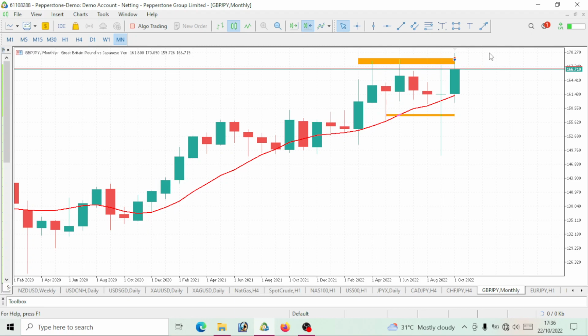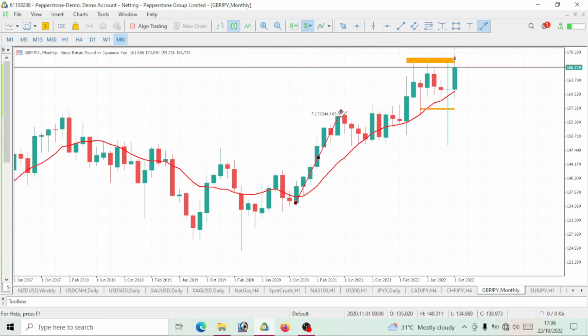So this is still an indication that we can kind of see it as a pullback. Let me zoom it properly. We can take it as an impulse move, right? Correction. You see this impulse move, it actually broke this previous highs. Then we can take it as a little bit of a correction. Now another impulse move, you saw that this price impulse move, we can take it as a correction. And now an impulse move has been made, which has broken these previous highs. So we can take it as a previous high. And this week here, this recent move has broken above it.